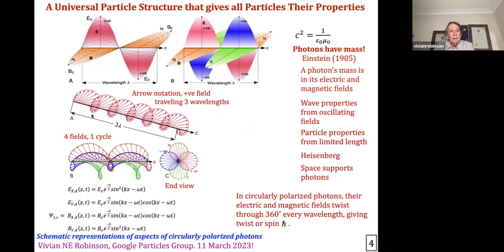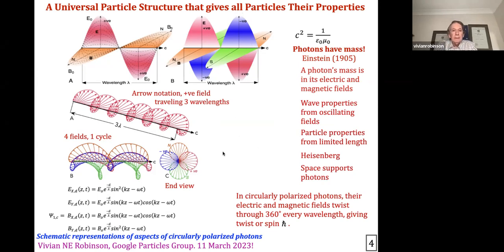I've tried here to indicate, using the arrow notation for strength, the situation of the positive field rotating through 3 wavelengths, basically 6 times. An indication here of all 4 fields side on is not very clear. It becomes a little bit clearer here. Then what happens is that if this whole structure twists through 360 degrees per wavelength, then when it twists through 180 degrees, this is now on this side.